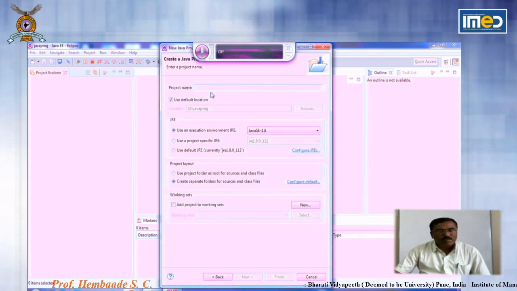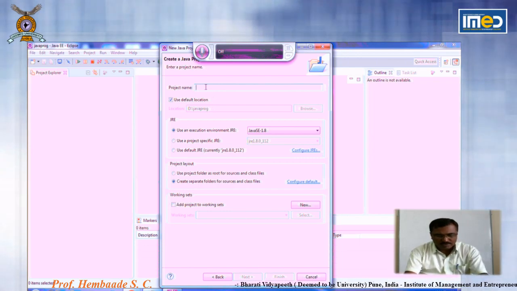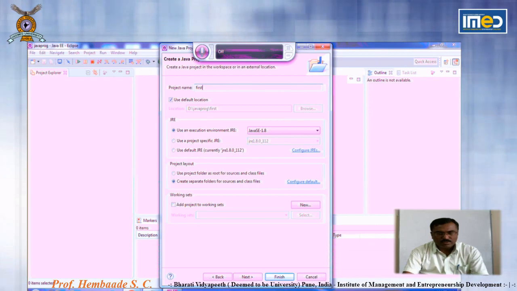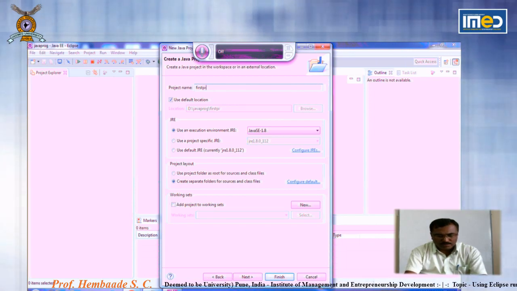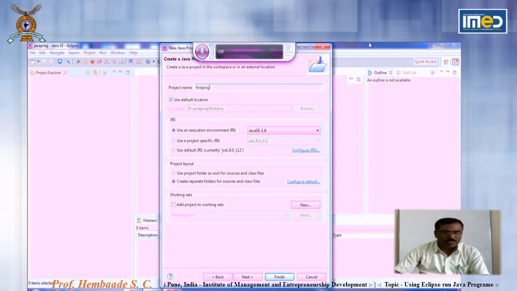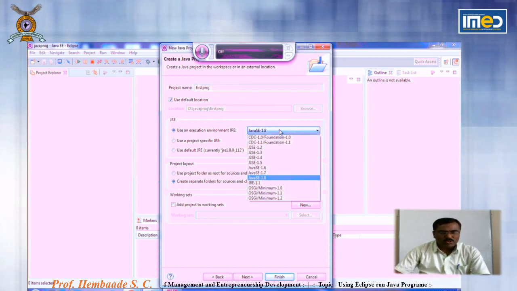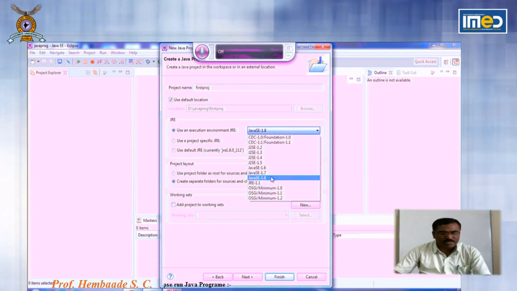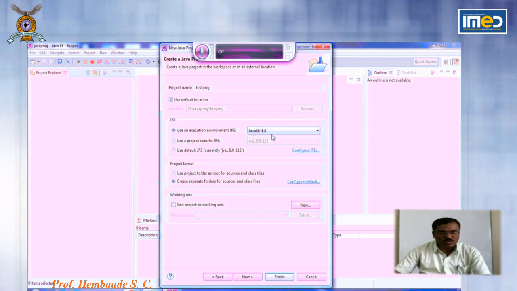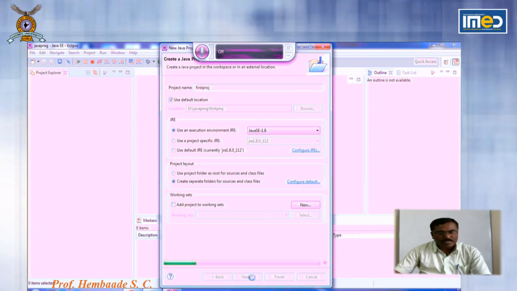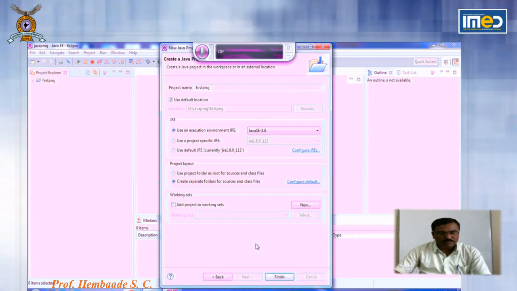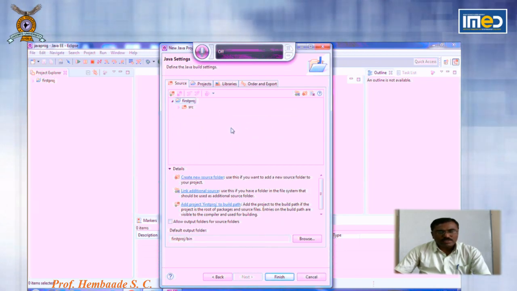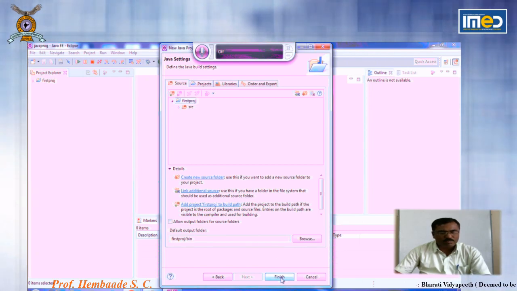Here it is going to ask you the name of the project. So you can say, suppose, first PROG. As far as the name of the project is concerned, you can choose your own. You can choose the JDK you are expected to support. Most of the time it is going to choose the default one, depending upon your Eclipse and the current Java version. Just click on Next. So this is going to be created. Just click on Finish. We need not worry much about other aspects.